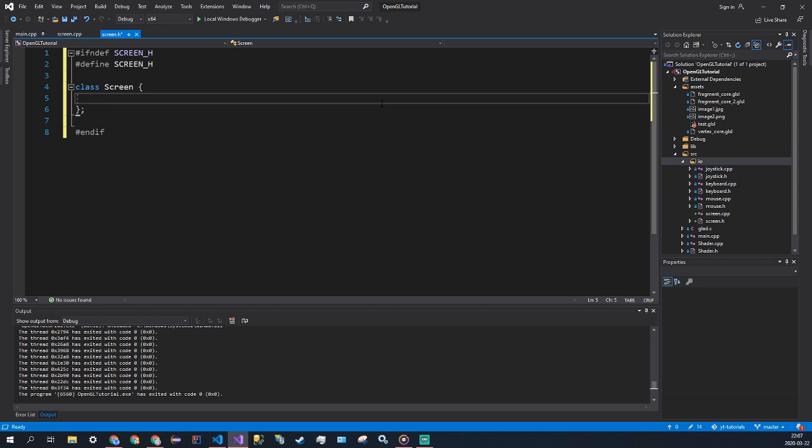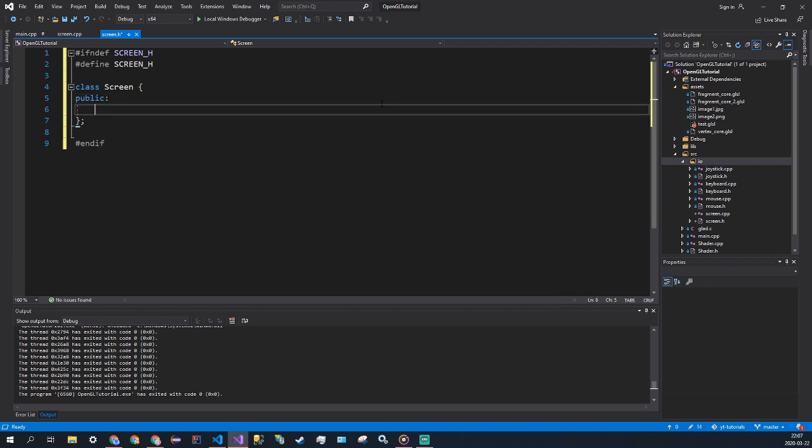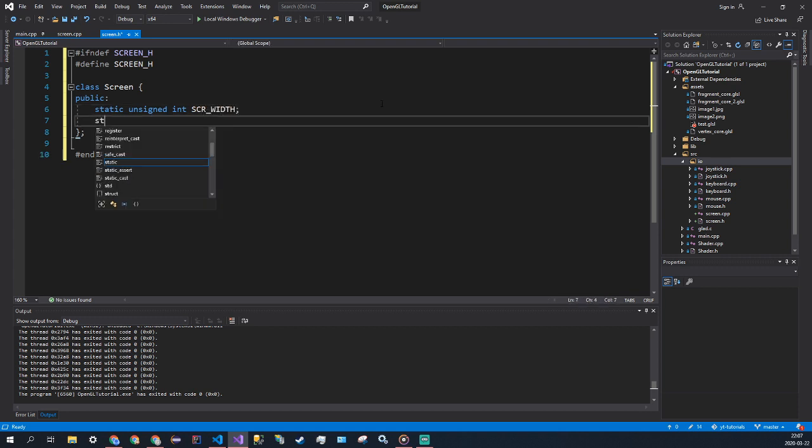I just want to do this so that we can get as much out of the main class as possible. So we're going to have public members: static unsigned int SCR_WIDTH and static unsigned int SCR_HEIGHT.